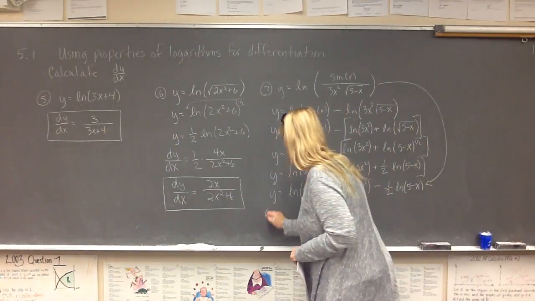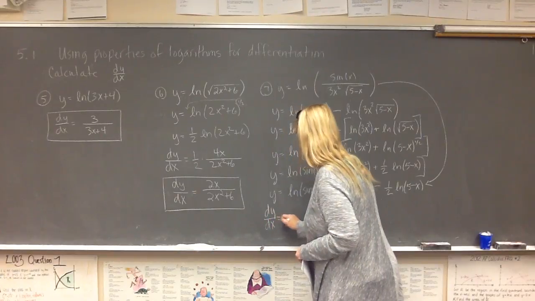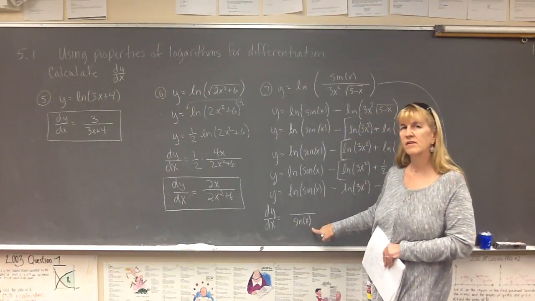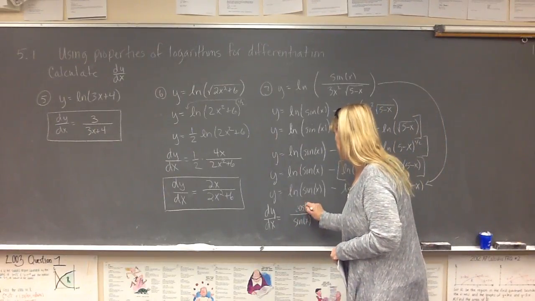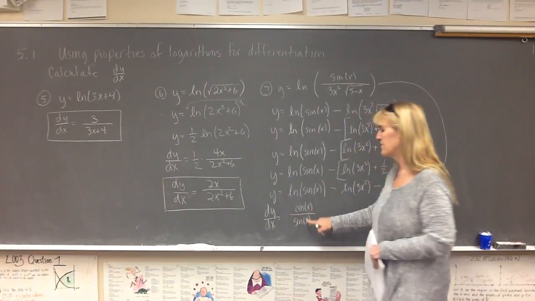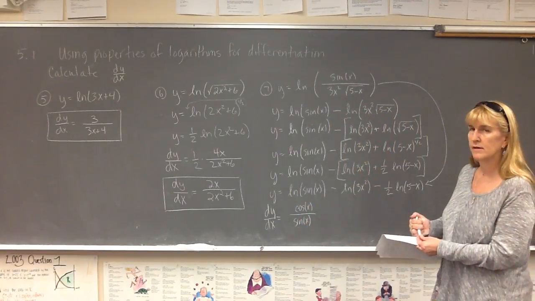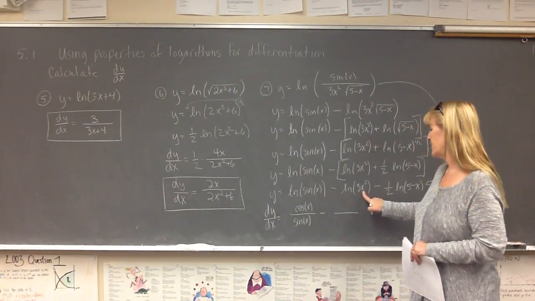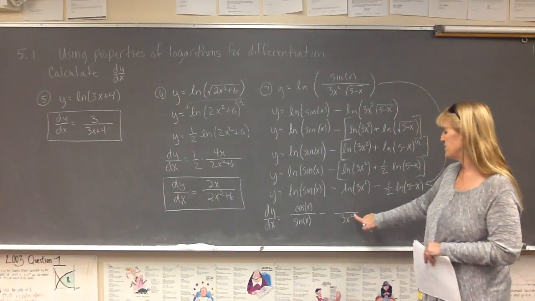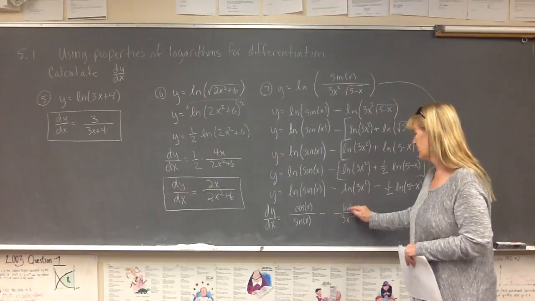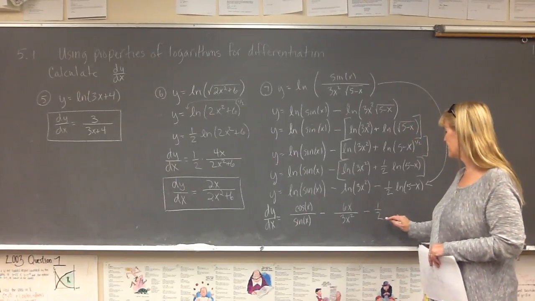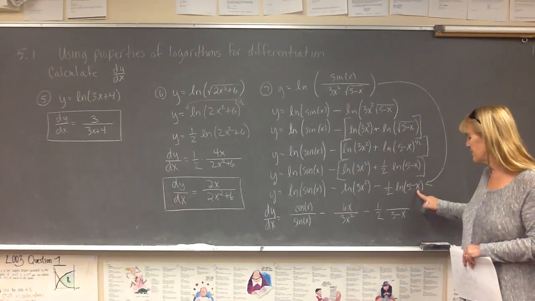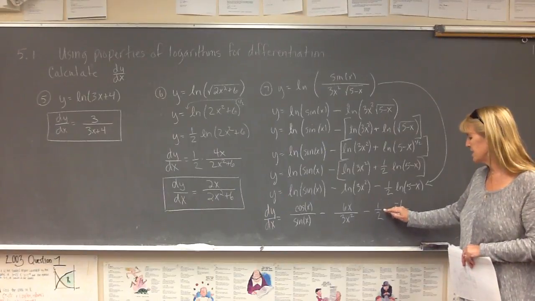dy dx equals, sine of x is on the denominator, and the derivative of sine x is cosine x. If I wanted to be real sneaky here, what's cosine x divided by sine x? Cotangent x, we could write it as cotangent x. Minus, I copy my 3x squared down here. And what is the derivative of 3x squared? 6x. And then minus 1/2. 5 minus x goes to the denominator. And what is the derivative of 5 minus x? Should be a -1. This is multiplication in there.